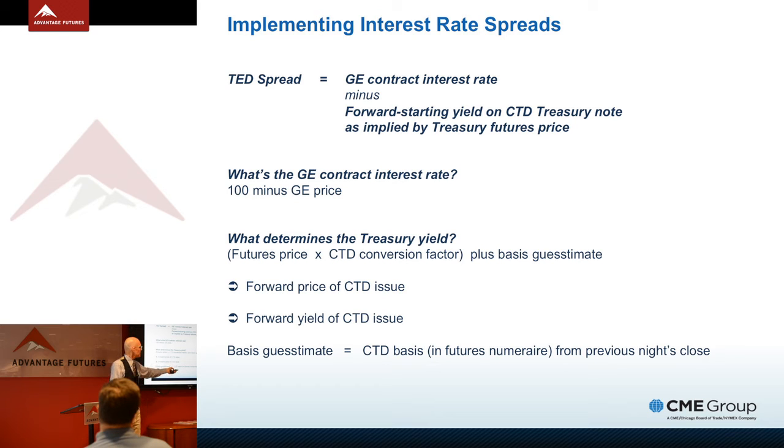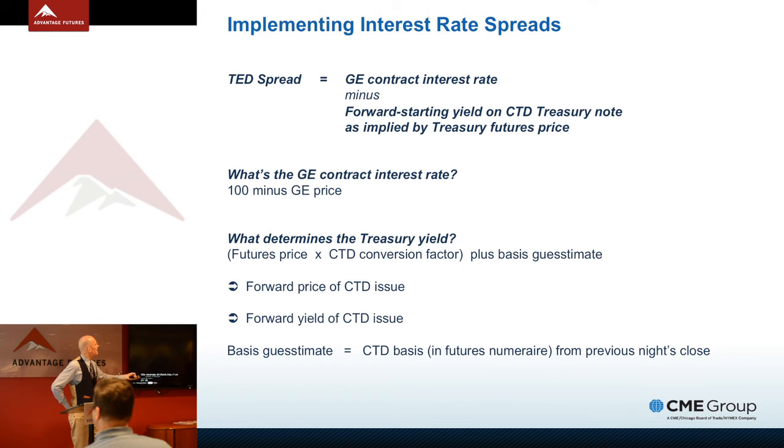The basis guesstimate, if you want to be bothered with it, you get from the previous night's close. Unless you've got really hellacious volatility at both the very foot of the curve and out the slope of the curve, the value of the cash to futures basis isn't going to wobble around lots and lots. I can remember days when it did, but right now, these days, that's not something you have to worry about too much. It would be a long conversation if we were to get into this. Someday, perhaps.